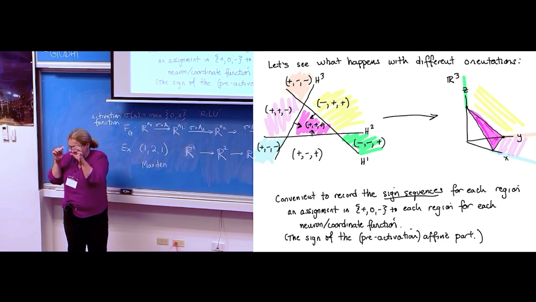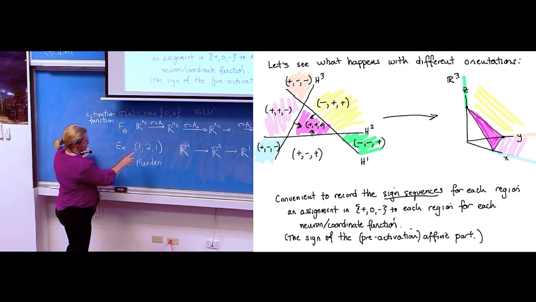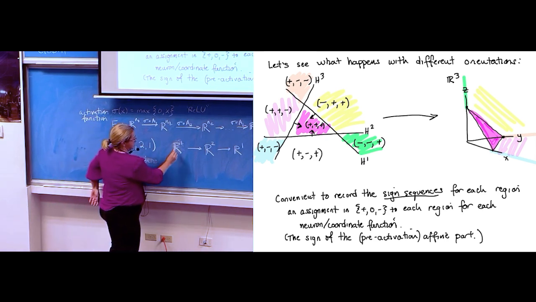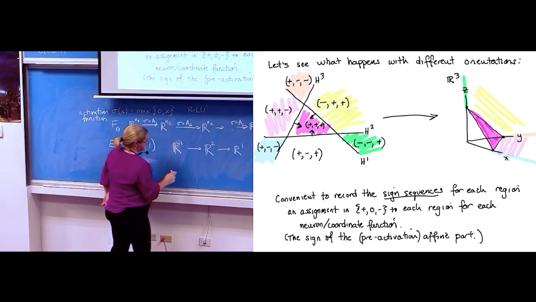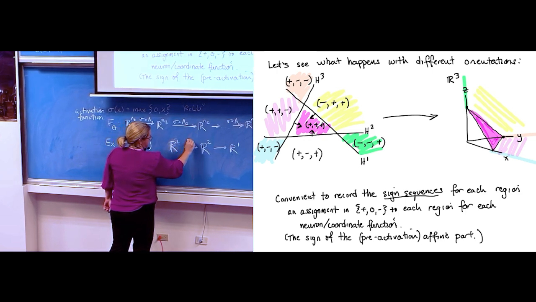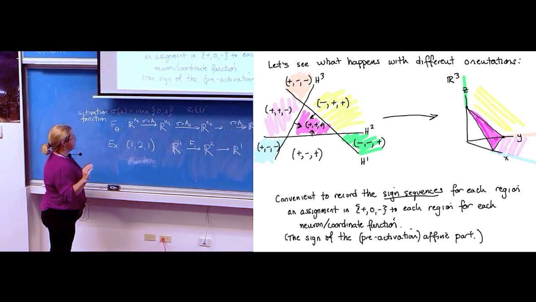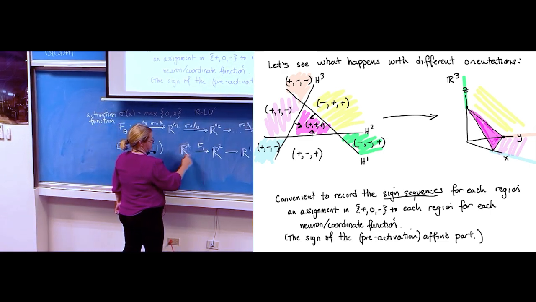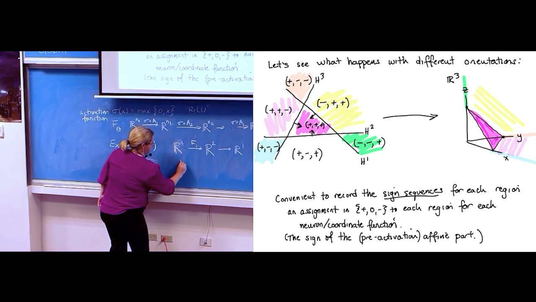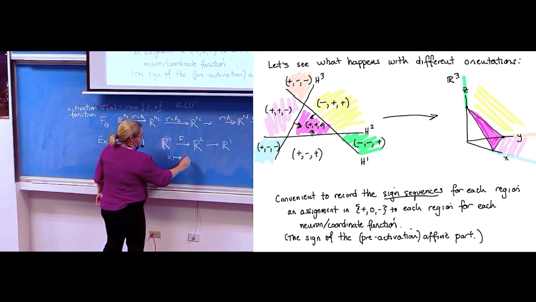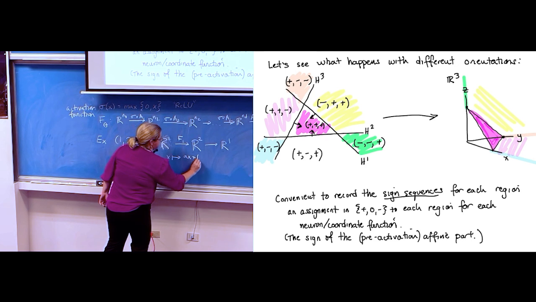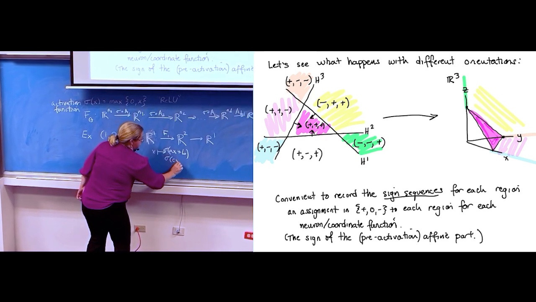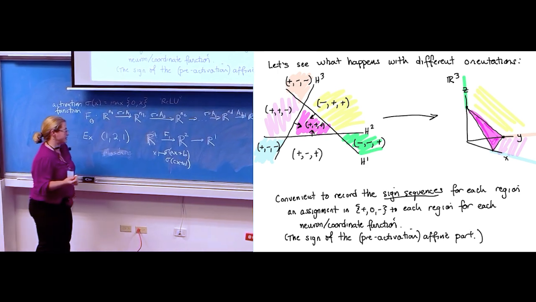This is going to be a very, very small toy example. Let's say my architecture is 1, 2, 1. That means I'm looking at maps that go from R1 to R2 to R1. The first layer map is going to be an affine linear map followed by this. An affine linear map from R1 to R2 has the form x goes to ax plus b in the first coordinate, and we do the nonlinearity, and cx plus d in the second coordinate.